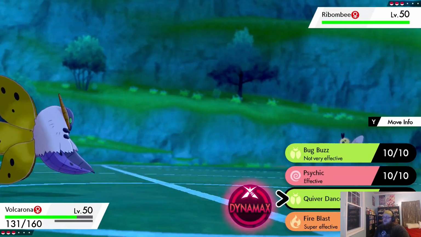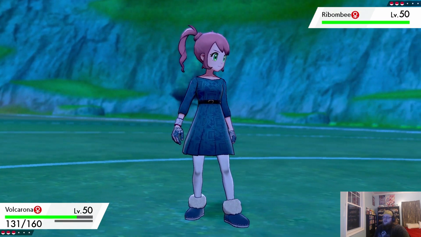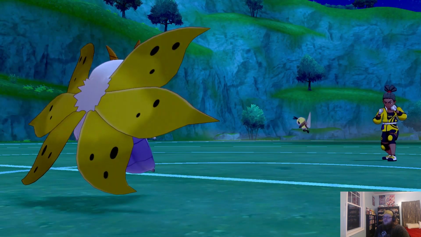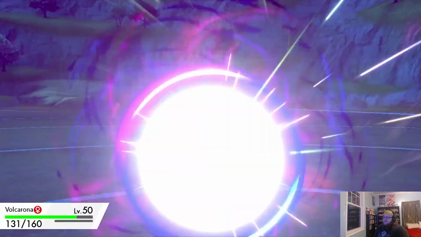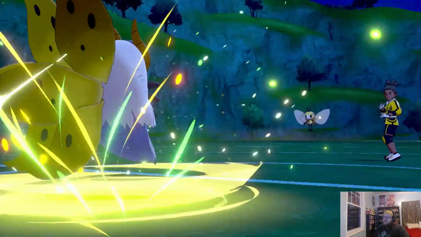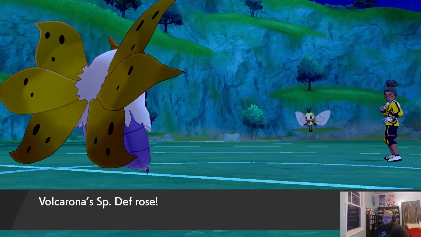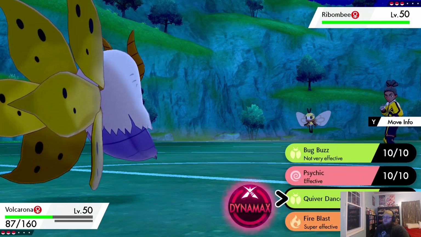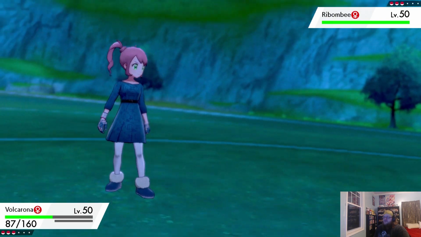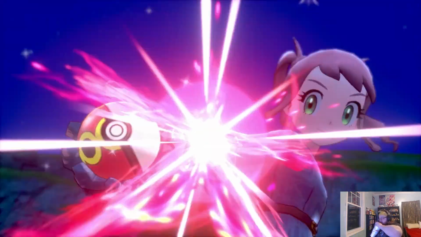Should we go for a Quiver Dance and then Dynamax? Yeah, screw it, let's do it. We're gonna go for a Quiver Dance, goes for Psychic. It's gonna do a solid amount of damage to us. We hit that Quiver Dance, gonna power up our special attack and our special defense and our speed. And then we're gonna go in Dynamax, or we're going for that fire attack, baby. Max Flare. We might outspeed it now too, because of that speed power up.